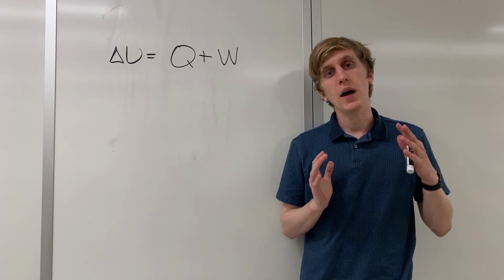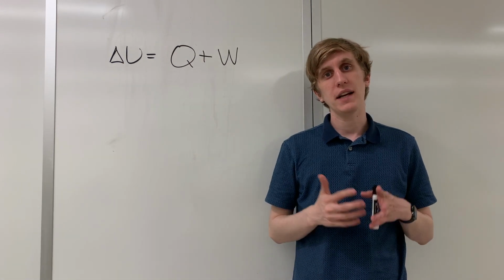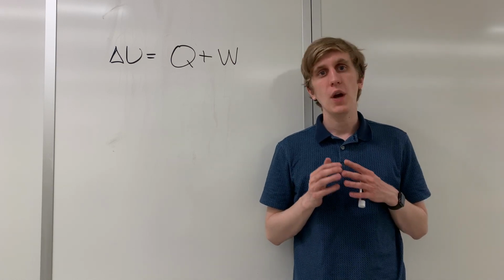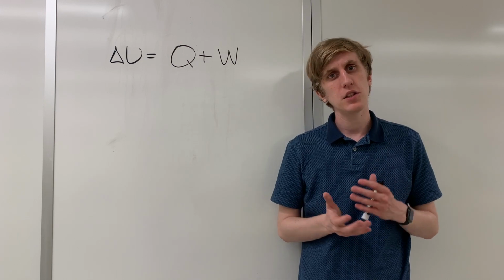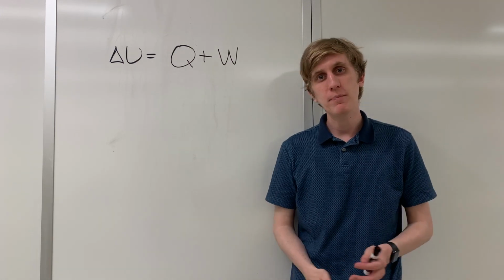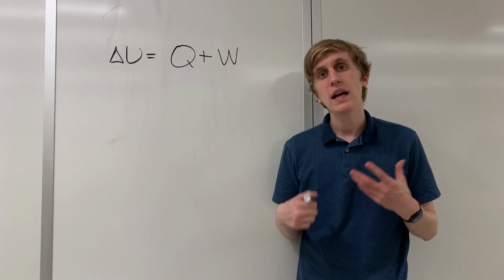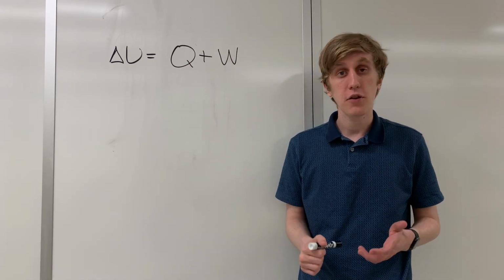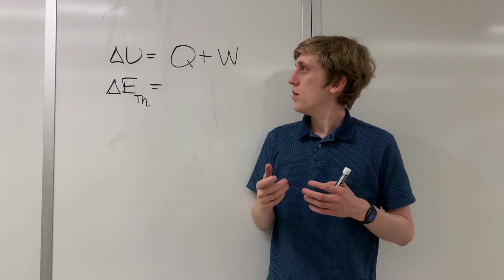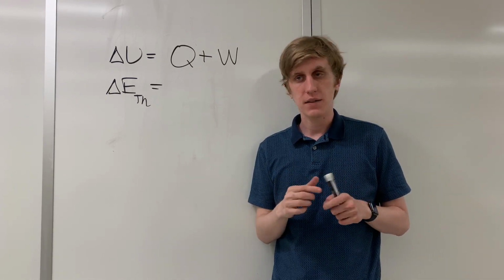Let's start with the constant volume case. What does the change in internal energy consist of? Well, we know that the change of internal energy is just equal to the change in thermal energy plus the change in bond energy. But we're talking about a gas here, and it's always going to be a gas, so there is no change in bond energy, and delta U can just be rewritten as the change in thermal energy. What about Q? Well, Q is just the energy we add to the system, however much it is.